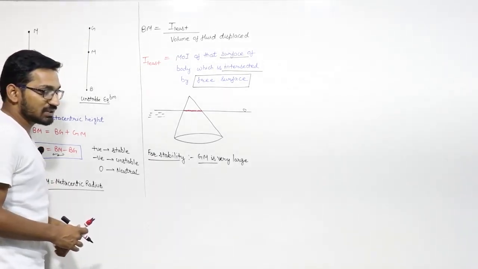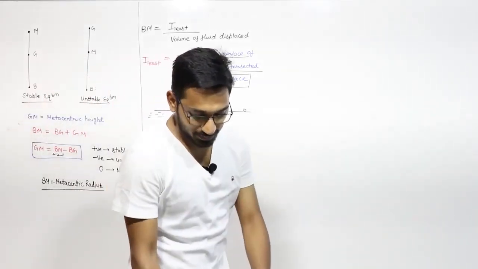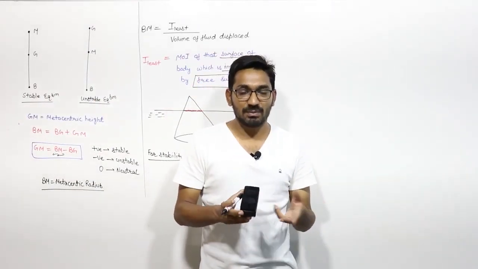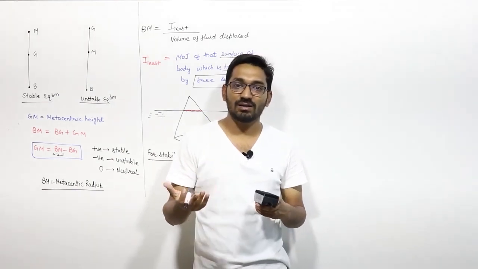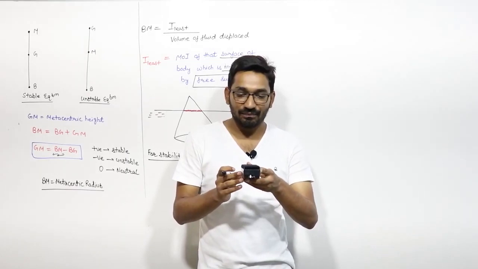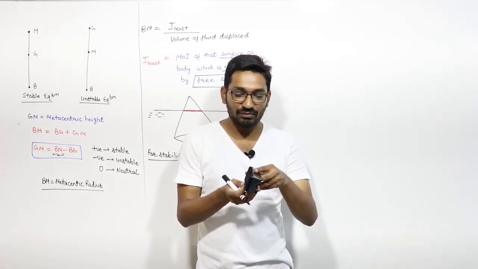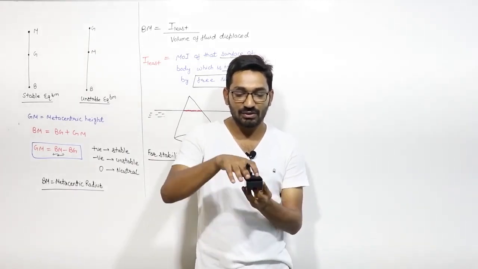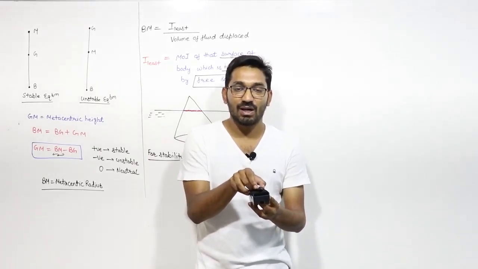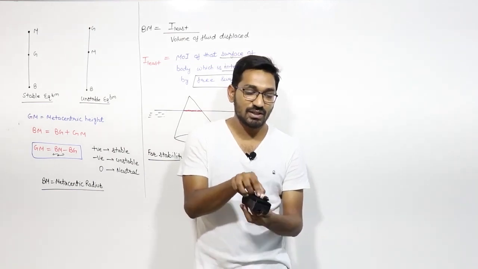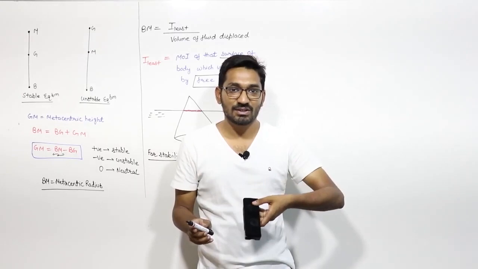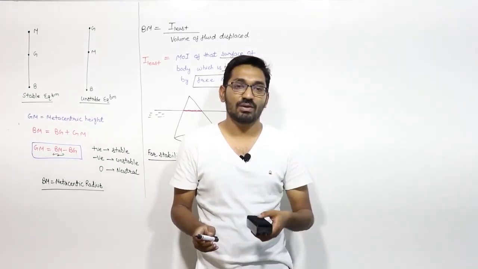If you think about the ship, let us say this is a ship. This question may be asked in an interview or in the objective papers of engineering services. Let us say this is a ship, right. This rotation of the ship about this axis is known as rolling, and this rotation of the ship is known as pitching.